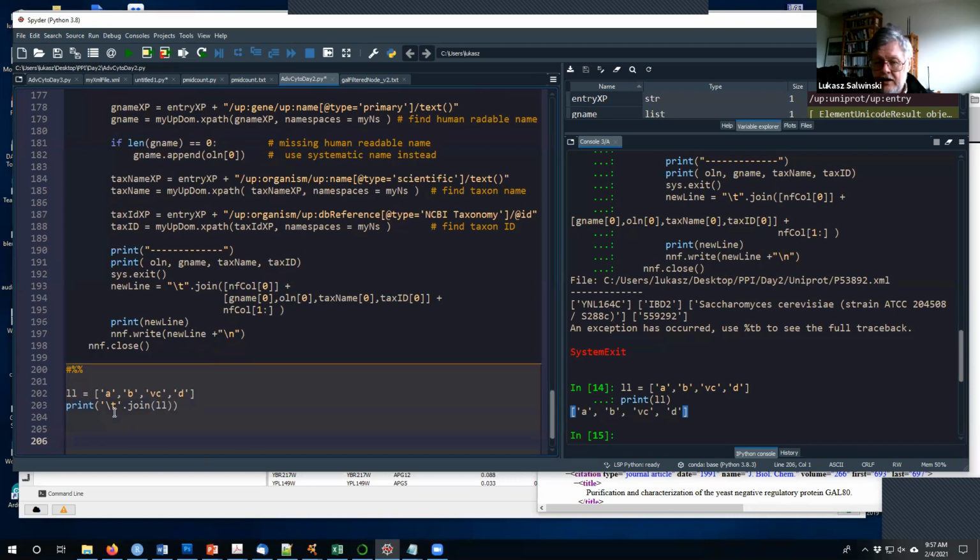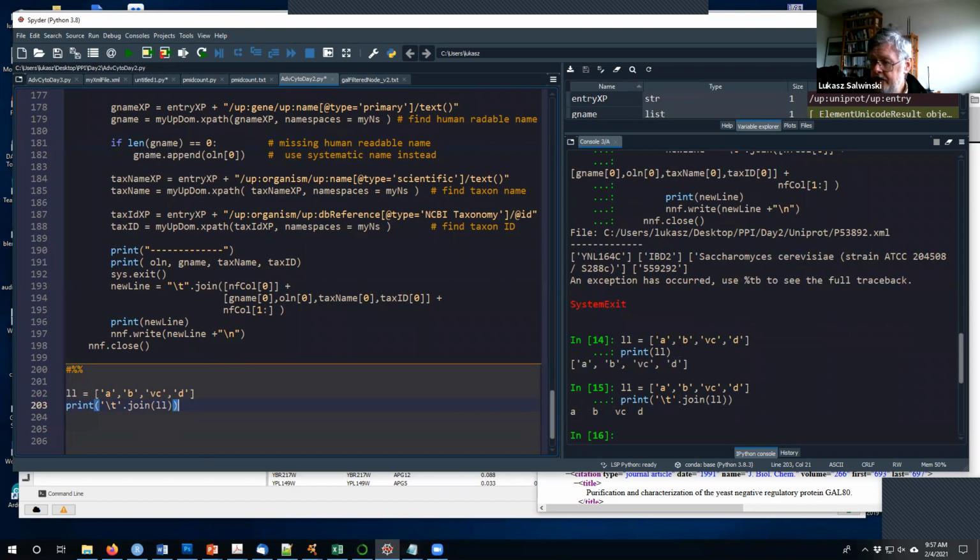What this does is take one element at a time from the list. It takes A, adds a tab after it, takes the next element, adds a tab after it, and so forth. So we get A tab, B tab, C tab, D tab. If we run it here, this is what's returned.